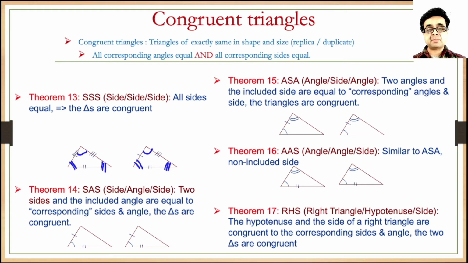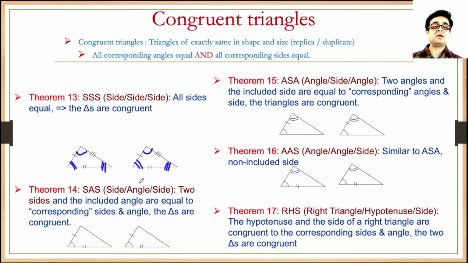For example, I am marking 1 dash for these 2 corresponding equal sides, 2 dashes for these 2. This is an important nomenclature that I recommend that you follow so that you know what the corresponding equalities are amongst 2 triangles. Because right now what I have shown are 2 triangles which have the same base and the same orientation.